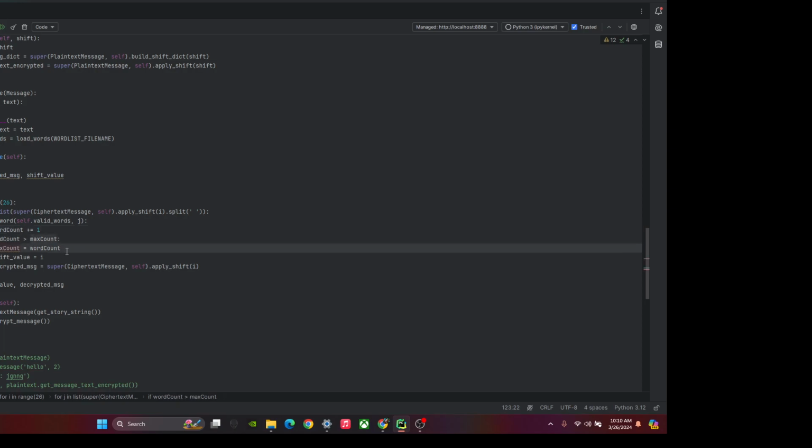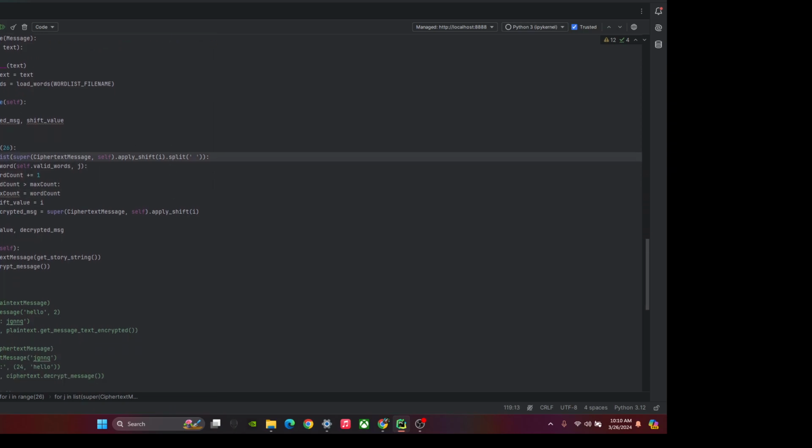The word count then becomes the max. That's nothing too crazy. And then we're just going to set our shift value equal to i, set our decrypted message equal to the superclass and the parameters of cipher text message, and we're going to apply the apply shift once again within the parameters of our for loop here. And then finally, we're going to kick it back out and return our shift value and our decrypted message.